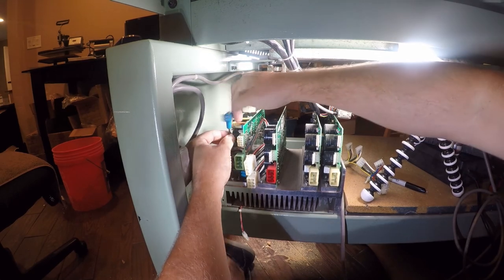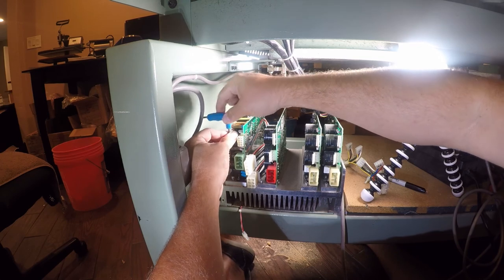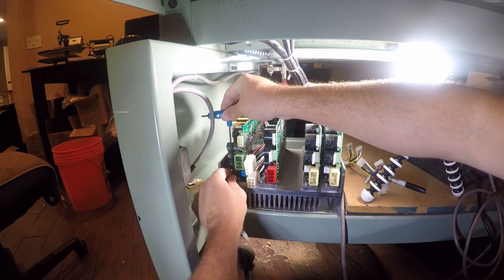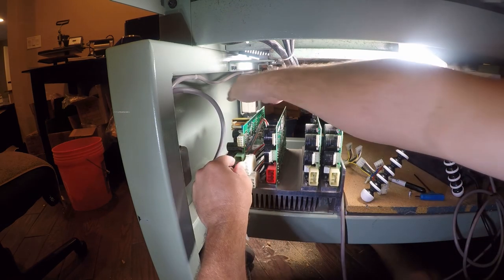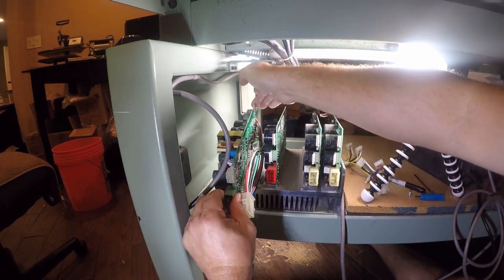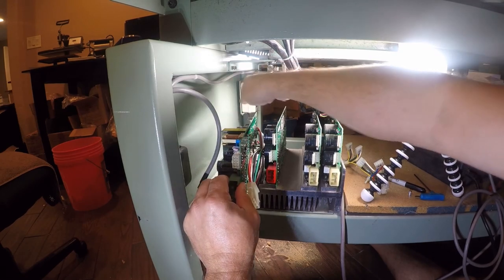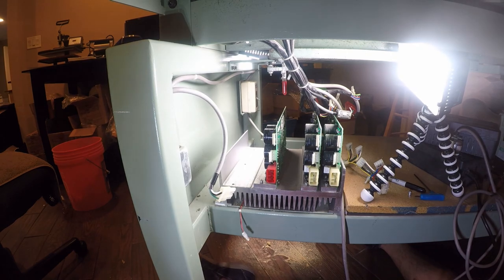There are three millimeter Allen keys that hold the heat sink to the big heat sink on the bottom. It's a really well done heat sink. There is an optional fan on the bottom. And then let's see if we can pull this out. The key thing here is don't touch nothing, because it might have some voltage and it might say hello. Hello.